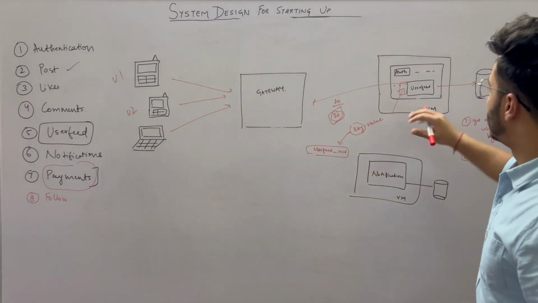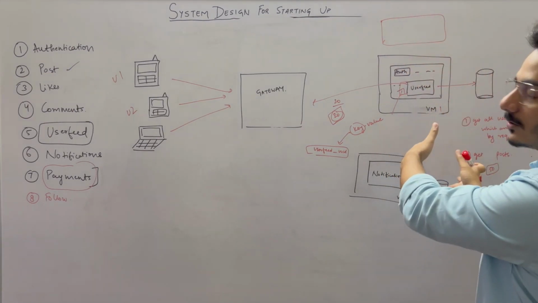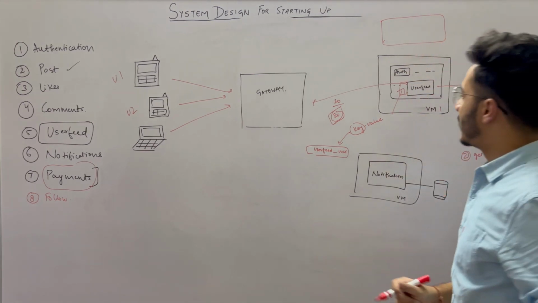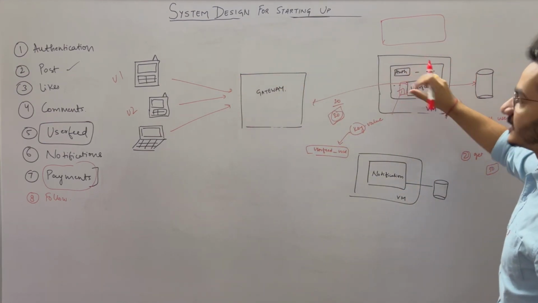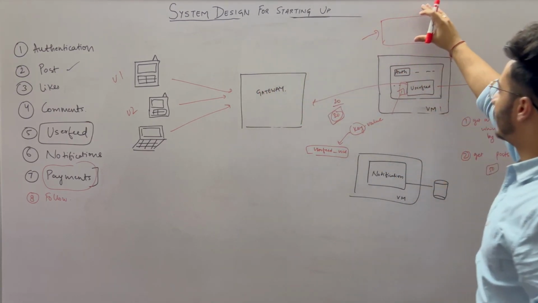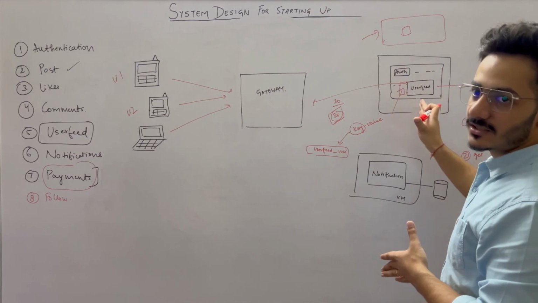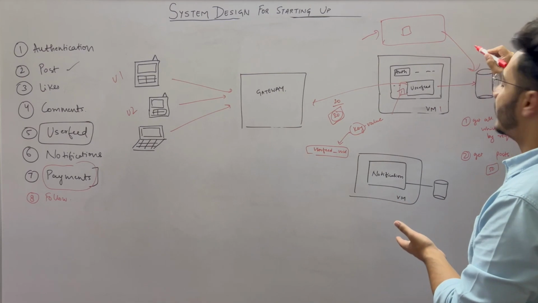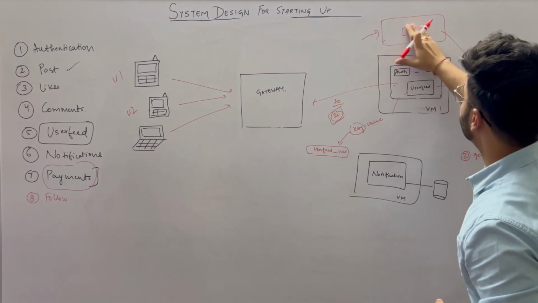But now suppose you have virtual machine 1 and virtual machine 2, and similarly 3-4 more instances of this same service, each with its own local cache. Suppose user 1 hits the first virtual machine for the first time and the information is stored inside it. Next time, the gateway routes this traffic to the second instance. That instance has its own local cache, so this cache will not have that information. To avoid this case, because it will again query the DB and slow down the process, instead of depending on this cache, we can make a global cache.